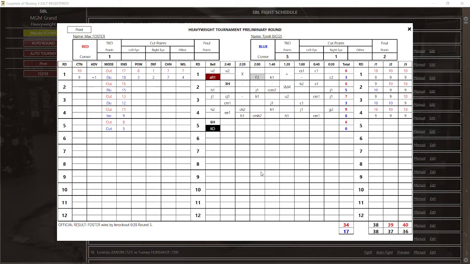He had on the cards a majority decision. Judge one had it even, but up to that knockdown, there was only one other power punch that landed on him. That was Foster in the second round with a big hook. And this time it's the hook again, this time sending Biggs to the canvas, and he could not beat the count. And Biggs is gone. Mac Foster will advance.